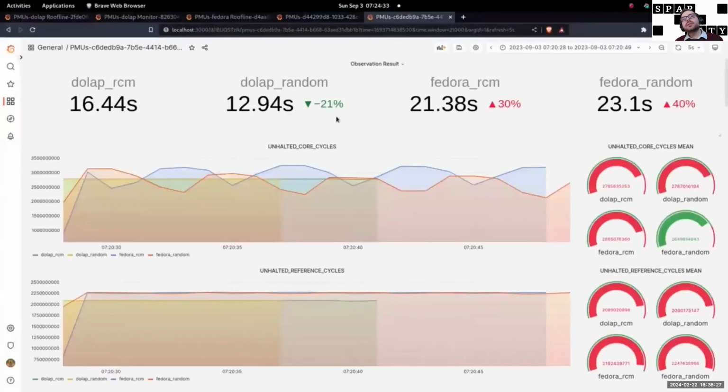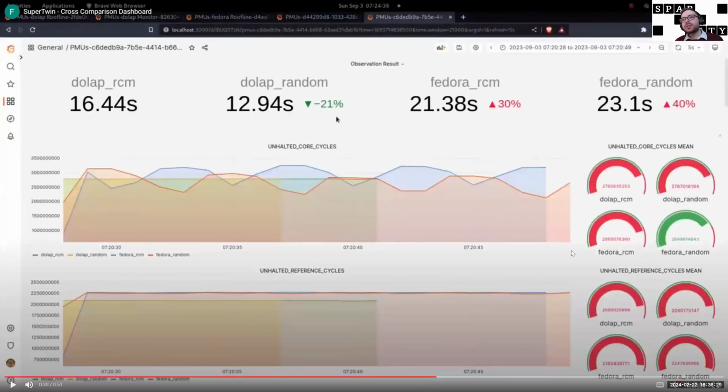This way, SuperTwin can generate queries and visualizations on top of these queries for the application executions that take place on different systems and at different times, and can also overlap these readings and provide the user with the program phases and the effect of architecture changes or input changes on the performance of the application.